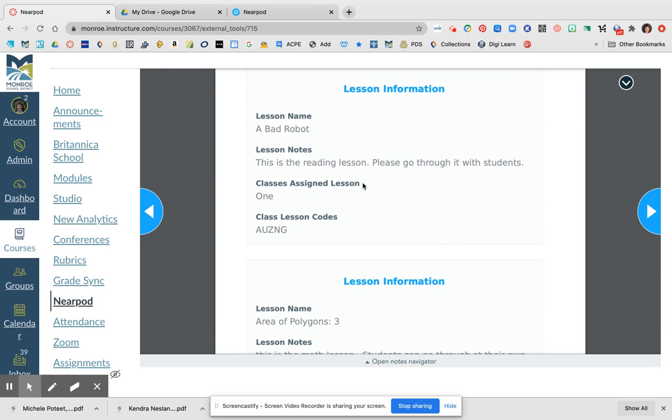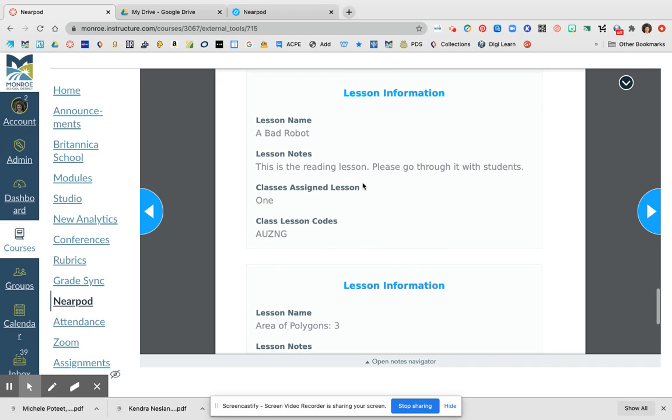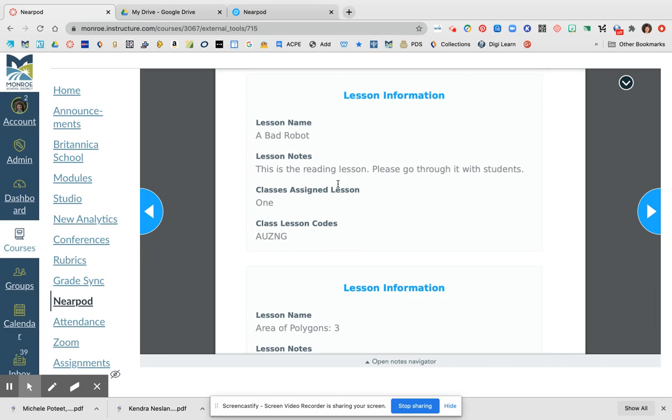And then you get to the lesson information. Now on the lesson information, I've added a couple of Nearpod lessons in here, which is really helpful for substitutes because the lessons are already made. They don't have to have access to Canvas. All they do is they use this little lesson code, and then from this lesson code, they can go out into Nearpod and they can present the lesson to kids themselves while the kids are in Nearpod and Canvas. So it makes it really super simple.